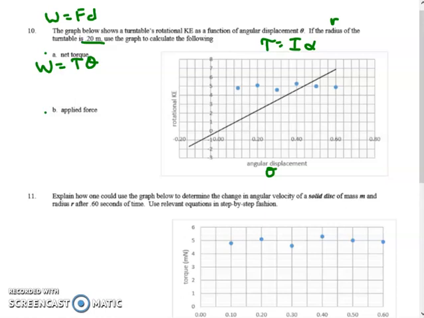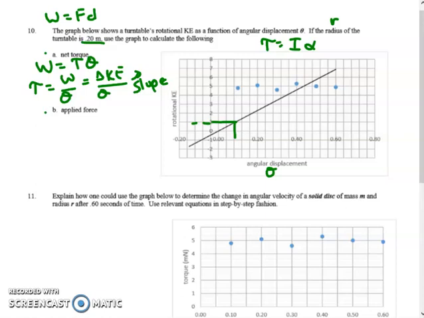So if I want torque here, then torque is W over theta, and W goes towards the change in kinetic energy over theta. That change part's important because it's not simply a ratio of choosing one kinetic energy and the corresponding theta. No, we need the change, so that's the slope, long story short. The slope of that graph should give you the answer.